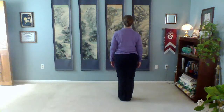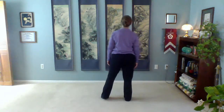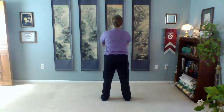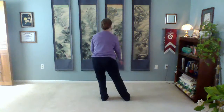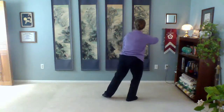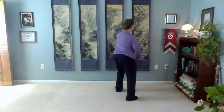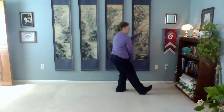Breathe in. Transfer the weight to the right leg. Release the left. Place it. Breathe out. Breathe in, raise the arms. Breathe out, press down. Breathe in, sink, open to the right. Breathe out as you transfer through. Shift, breathe in. Step through, breathe out.